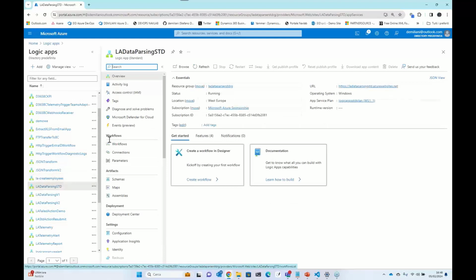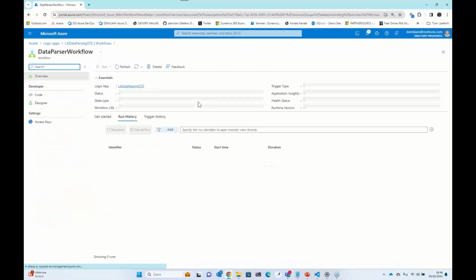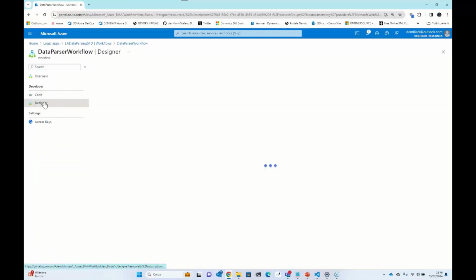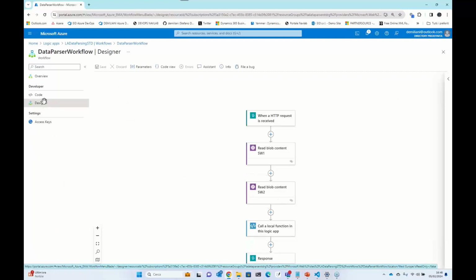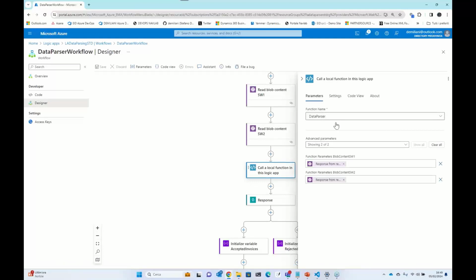The new version is, as you can see in code, these flows. And these flows, if I go into the designer, do exactly that. So it reads the same data files from the blob storage, but now it calls a function in this logic app. And here is where it calls the function called data parser that I have deployed from my Visual Studio Code, with only the logic of comparison.